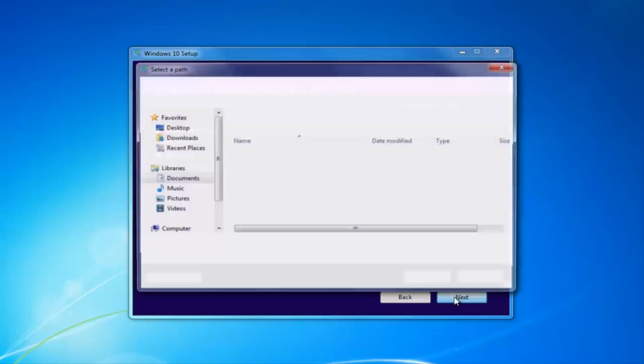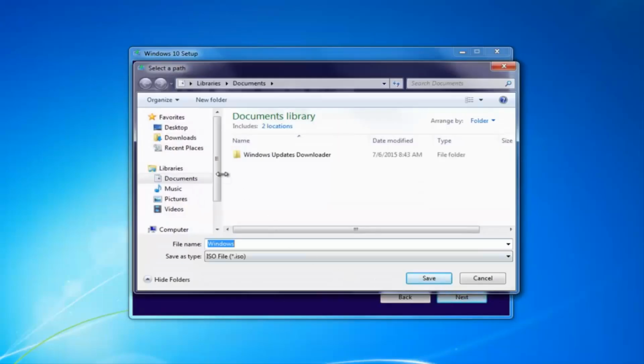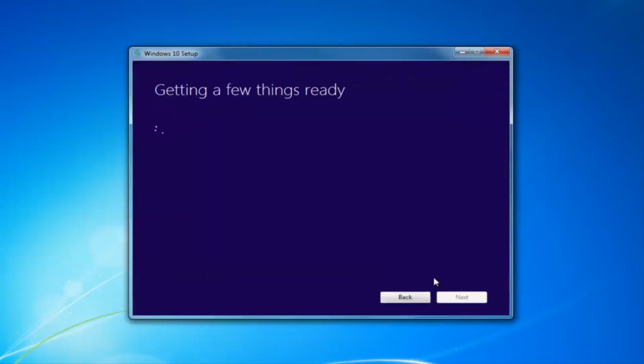And this will begin the process of trying to locate a location to save the ISO file to. So let's say I save it to desktop here. And what I'm not going to show in this tutorial is I'm going to be burning the ISO file once it's downloaded to my desktop, and then I'm going to burn it to a DVD. And once I've done that, I'm going to boot the computer off of the ISO file once it's been downloaded. And if you were using the USB flash drive method, it should do it automatically. You don't actually have to burn it to anything.